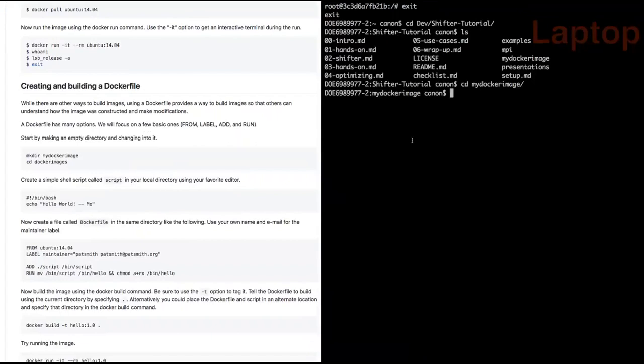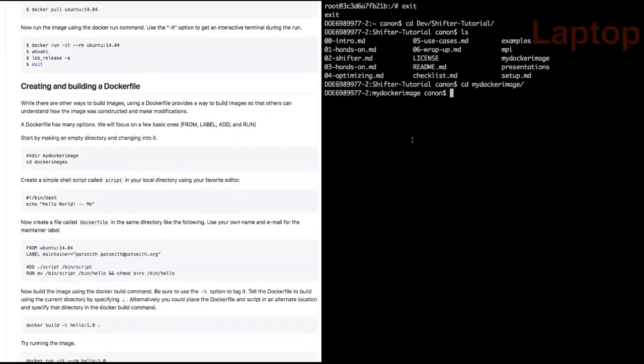One thing to note: when you're creating Docker images, you'll want to put those in a separate directory, because what the Docker build tool does is take a snapshot of the full contents of the directory you're in and make that available to the build environment so that it can pick things out of there. If you're in your home directory and you try to do this, you'll see it trying to send this huge bundle of information that's not necessarily going to be put in the image, but it's trying to make it available for the build process. So the short thing is, make a directory and cd into it before you start this.